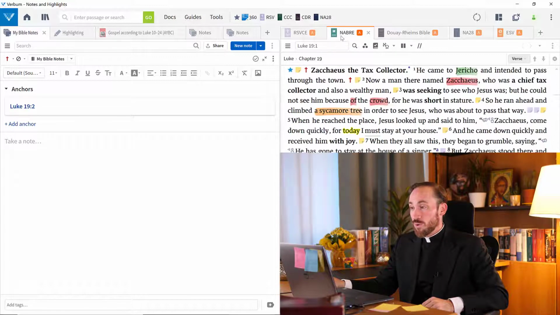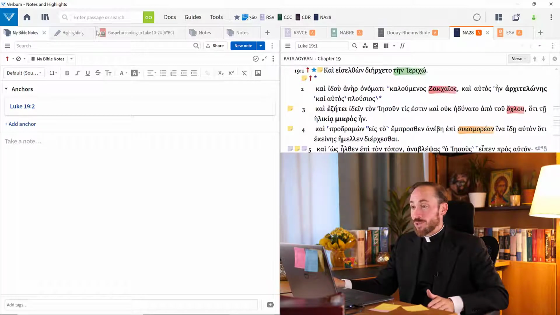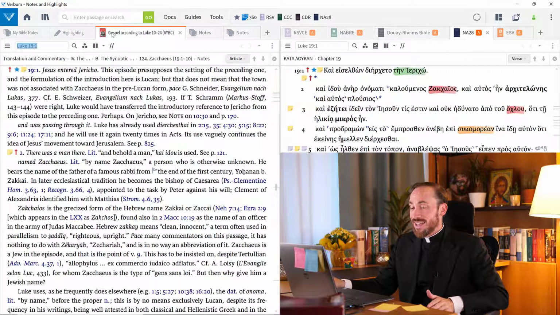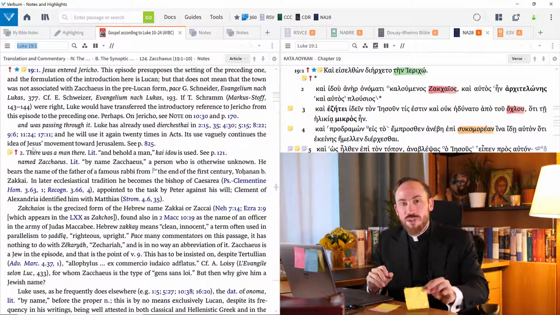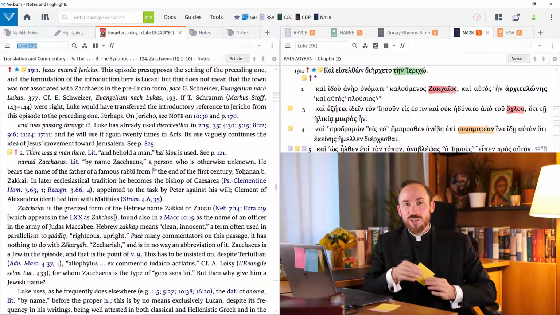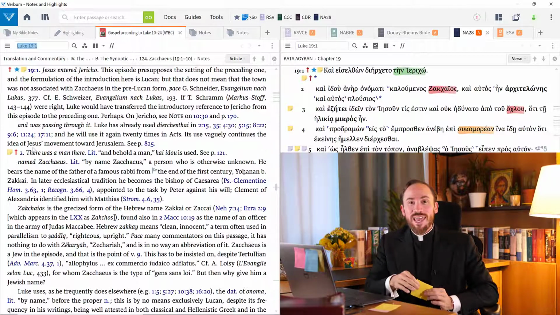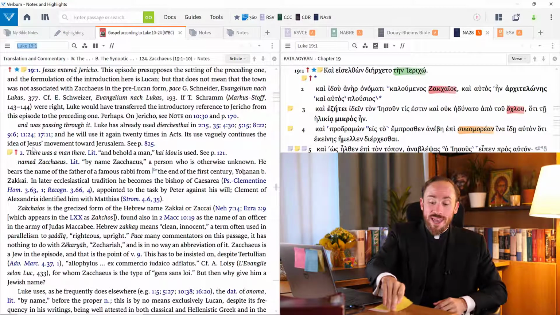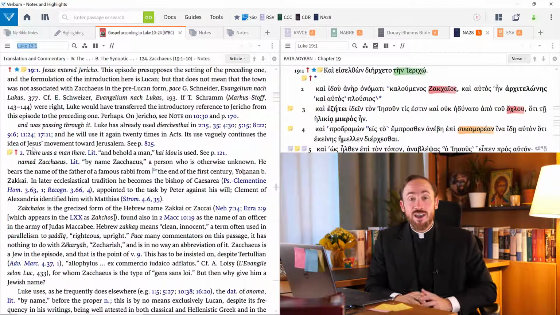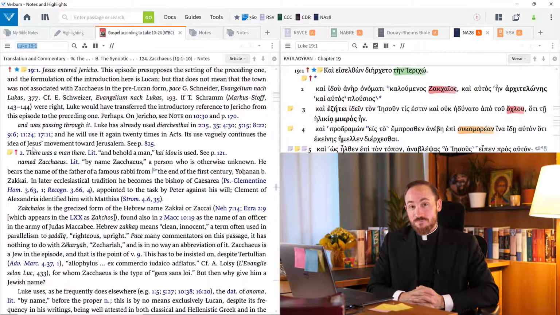Again, this is available in my English Bible, in my Greek New Testament, and look at this. I can even see it here in my Gospel commentary. This is Joseph Fitzmyer commenting on Luke 19:2, and here's my note. Think of what we've done then. We've anchored a note not just to all of my Bibles, but anywhere there's this Bible reference, Luke 19:2, and there I can see it even inside of things like my commentary.